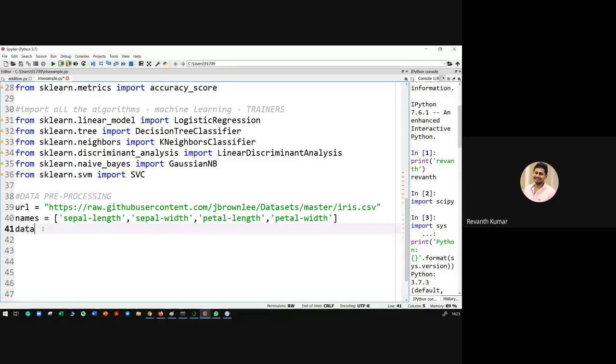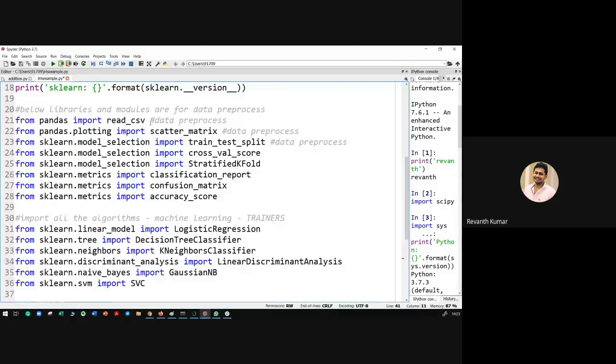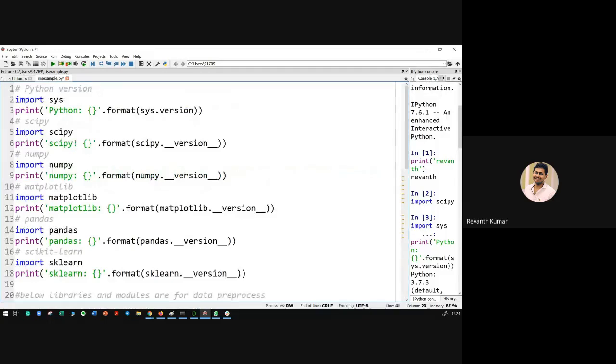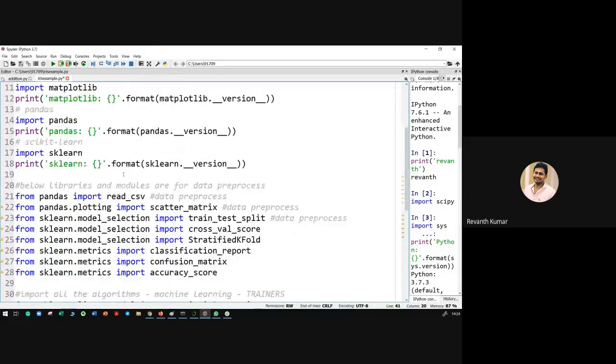So I will make one new variable called dataset, and I'm going to use the pandas function, this one, line number 21, which is read CSV. You can use this function only if that is imported, else you can't use it. I'll show you the example. Let's say I'm deleting it.